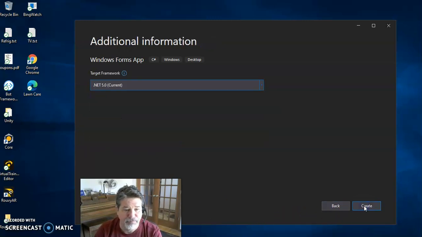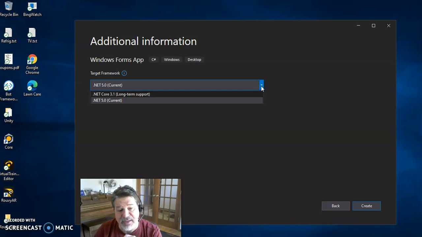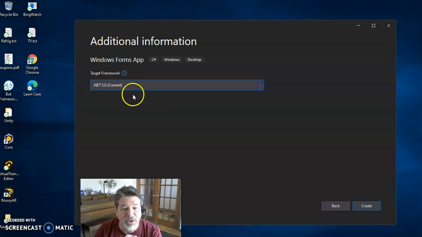Boom. It'll prompt me for a target framework. You may have a slightly different list here. I'm not exactly sure what gets installed by default. But what we're looking for in that particular case is .NET 5.0. Okay, and then hit create. There might be an outside chance that you only have one in there, and it may have taken the default. You may have jumped through a screen, but if you did, you're good. Then I'll hit create. Chug, chug, chug, chug, chug.